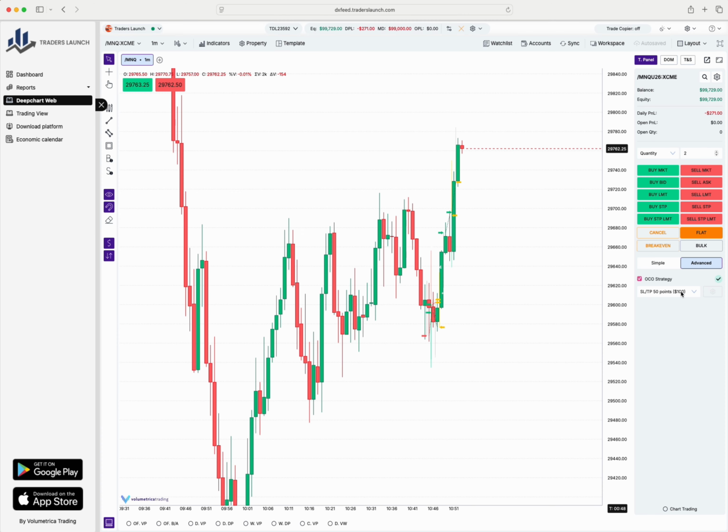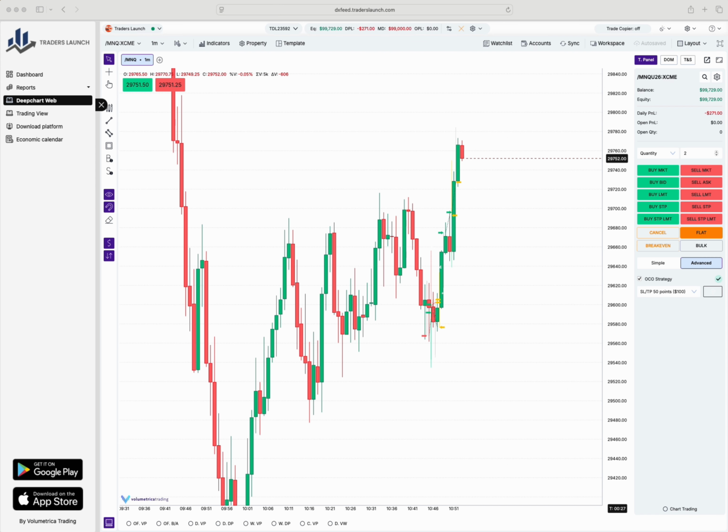So there that is. I can do another video if you guys want further insight into setting bracket orders, but I just find that a really nice way to ensure that your stop and TP are just in there, no worries. But again, the flatten, cancel, break even buttons are super helpful.